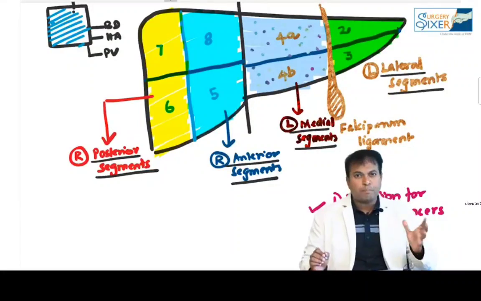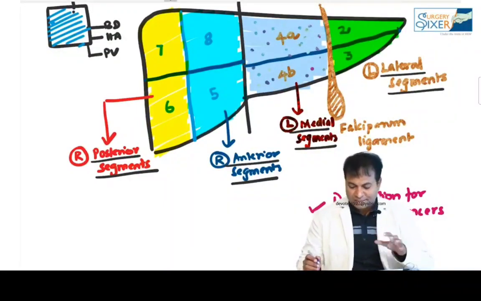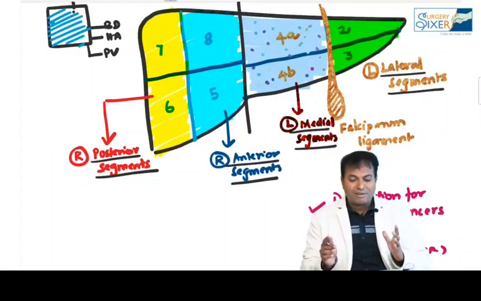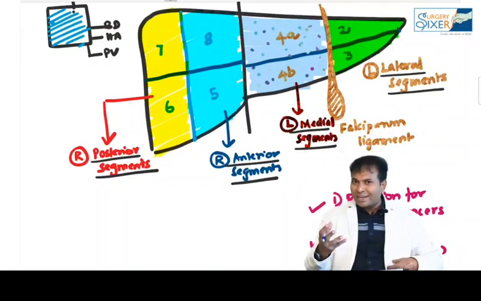Number 2, the most important miracle which happened only after this segmentation is that liver transplantation is possible with a living donor. A living person can give a liver only after this. Before that, people were thinking there are 2 kidneys, so you can give 1 kidney, and there is only 1 liver, so you cannot give the liver.